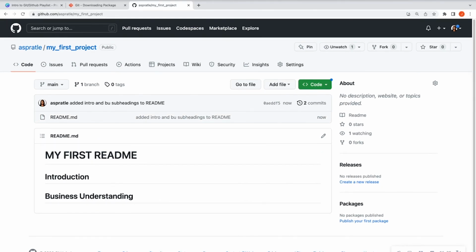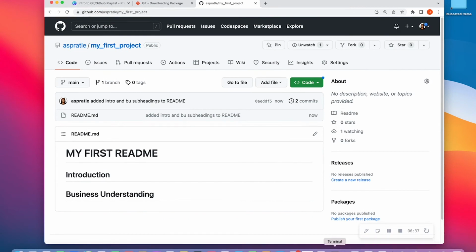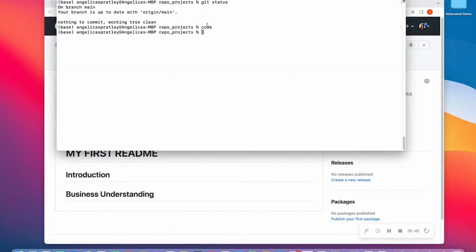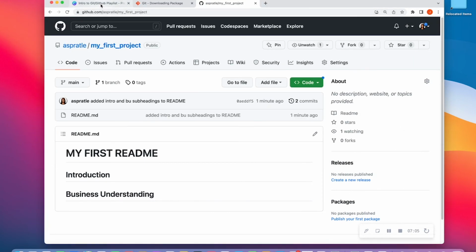Now, if I did not want to do it that way, I definitely can use my terminal. After I save the file in Visual Studio Code, I can run the git add. After the git add in my terminal, I could do the git commit dash m and write a message here. And then after that, I can do the git push, right? So two different ways, but Visual Studio Code allows you to do all of that with clicking buttons if you don't want to actually type it out in the terminal, okay?